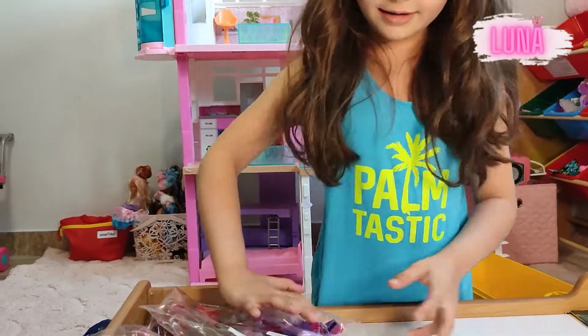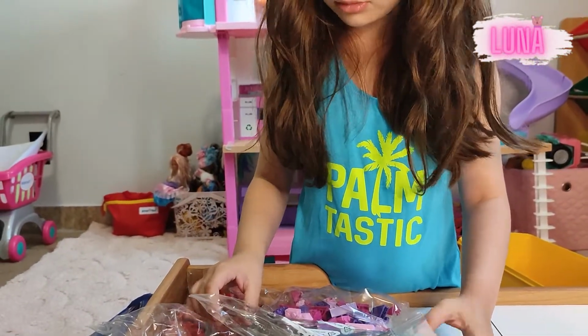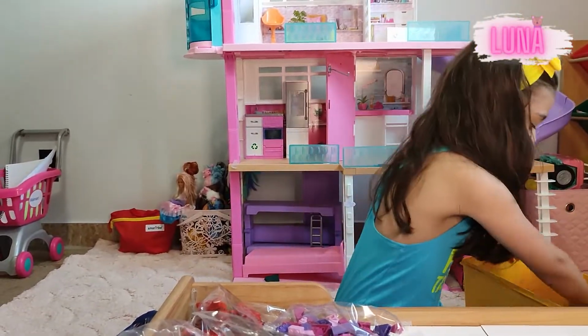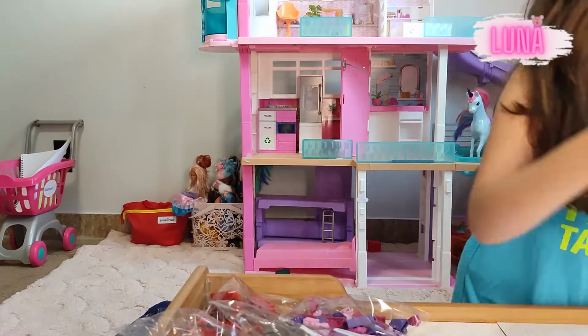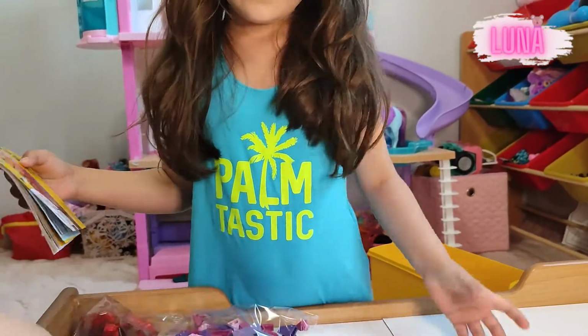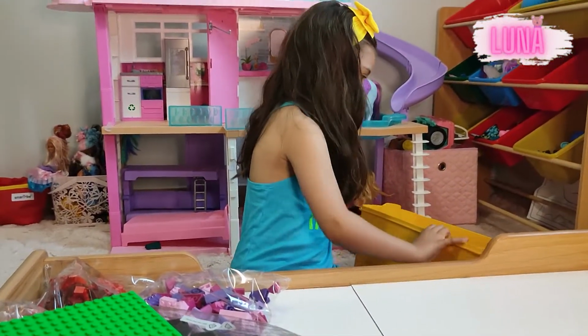How about you build us a very tiny thing? No. Oh, you forgot about the other package. What package? Oh, yeah, silly me. Let me put everything inside now. And I'm going to put this on top of the green one. Yeah, put them right here, and then the other one on the other side. Okay, let me just put this in here.